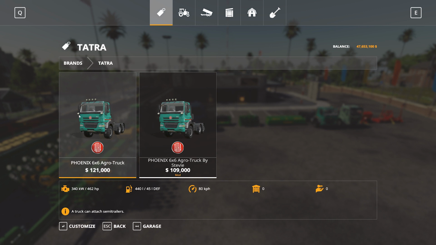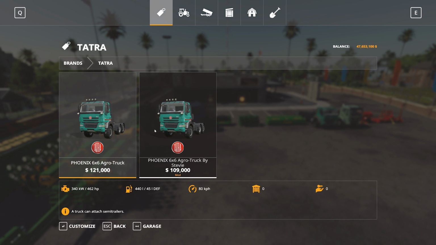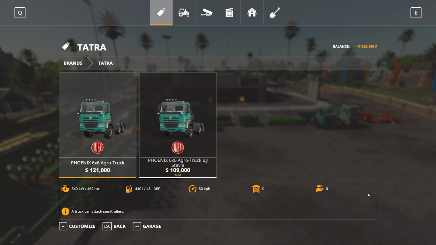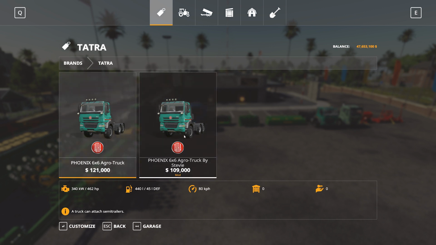And we have the TETRA Phoenix 6x6 aggro truck. So again, it's cheaper to buy: $121,000 for the Giants version, $109,000 for Stevie's version. The only difference, as you can see down here with the base stats, is the operating speed on the road. It's 30 kilometers an hour quicker, being 110 kilometers per hour for road speed, compared to 80 kilometers per hour for the Giants version.